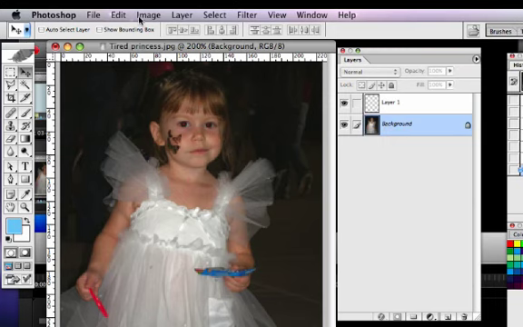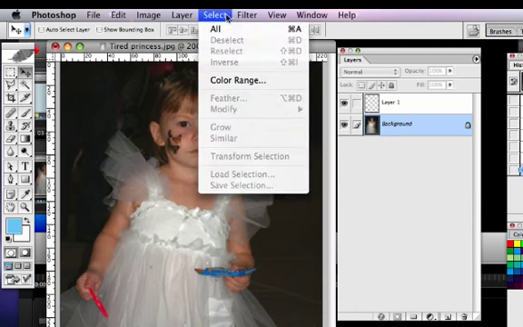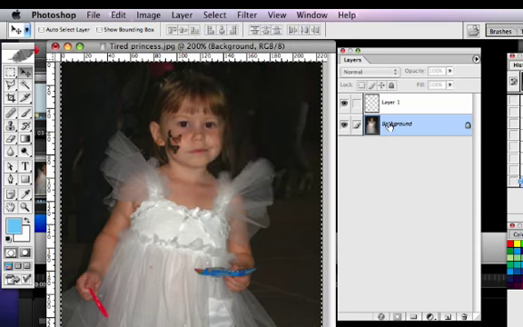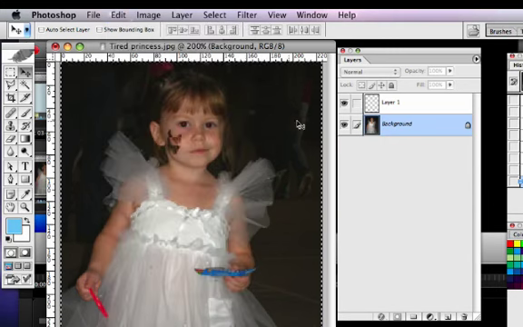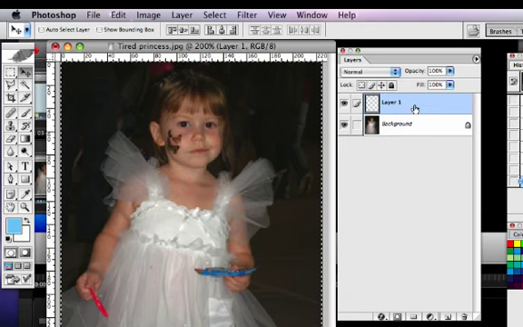Then you're going to hit select all, and Command A is a quick way to do that, but just so I can show you, you're going to hit select all. So you're basically selecting this whole photograph. Now you're going to do copy. So under edit, copy. Then you're going to highlight this blue, this layer 1, so you have to make it blue, and then you're going to paste. Okay? So now we've got this layer here in layer 1.